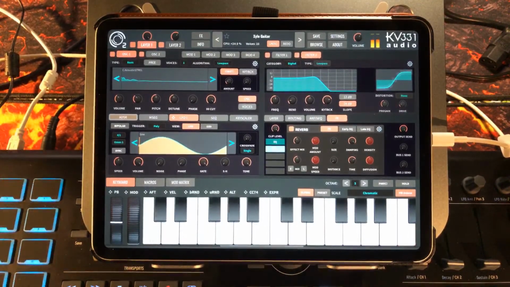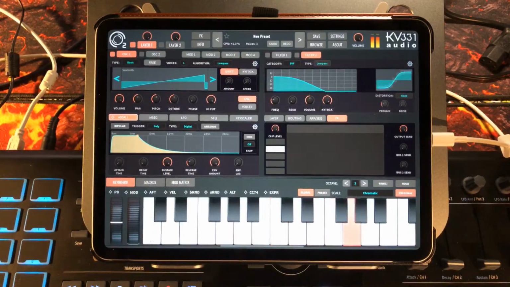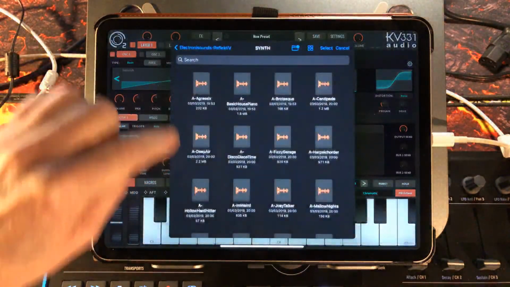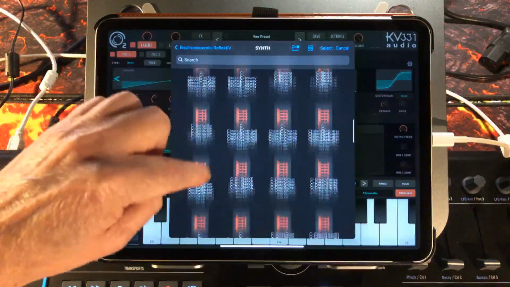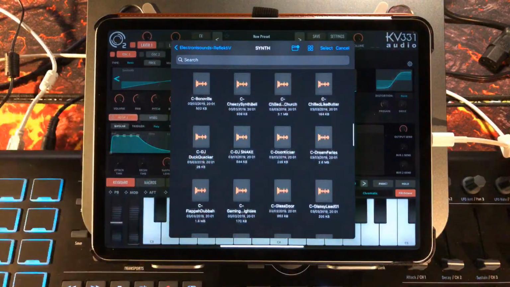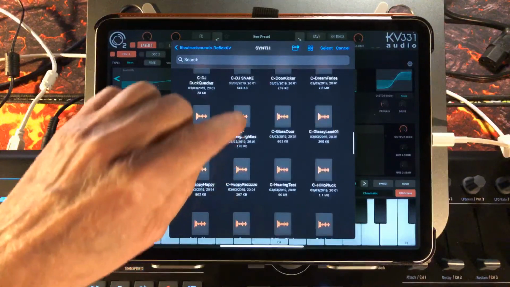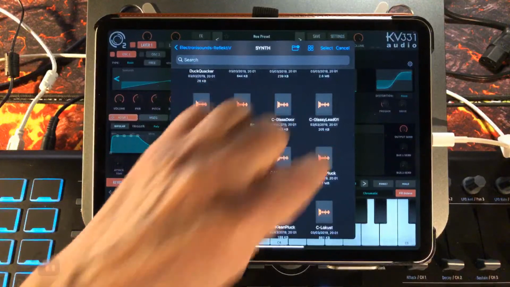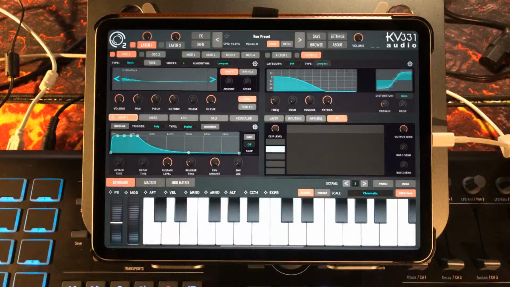So, okay, let's do another. Let's make an arpeggio this time. So again, we're gonna go with import wave files. I'm gonna choose something in key of C so it's easier. I don't know what these sound like. I'm not that familiar with them without listening. What's this? Gaming a glassy lead. Oh. High ho plug. Well, this might be good for a thing. So yeah, we'll import the wave, import, and there you go.